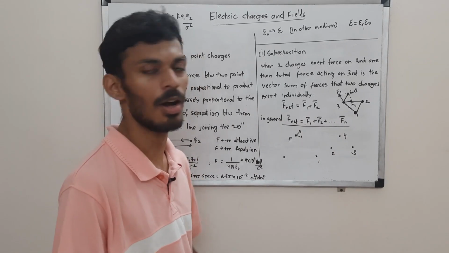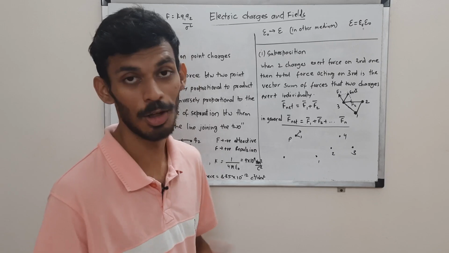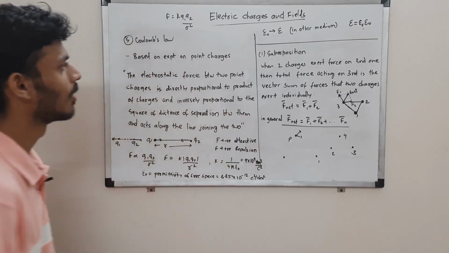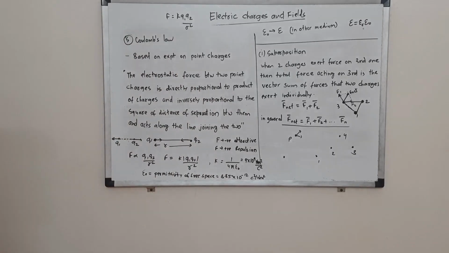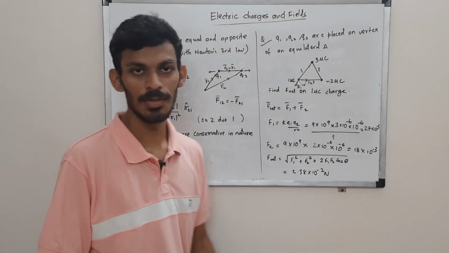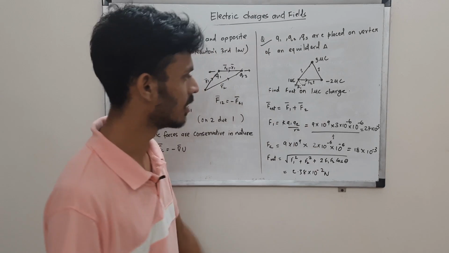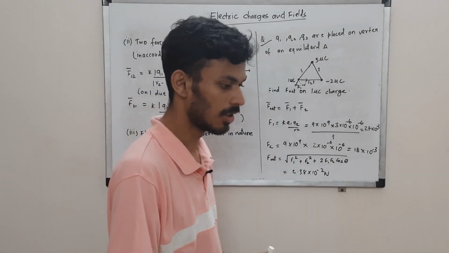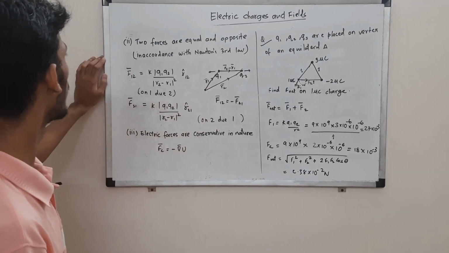We'll learn two more properties in the next section, and we'll also solve a numerical which will enhance the idea of this concept. Okay, so over to the next section. So let us now discuss briefly the remaining two properties and a numerical, just an illustrative one to get you the hang of the idea. Okay, so let's come to property number 2.